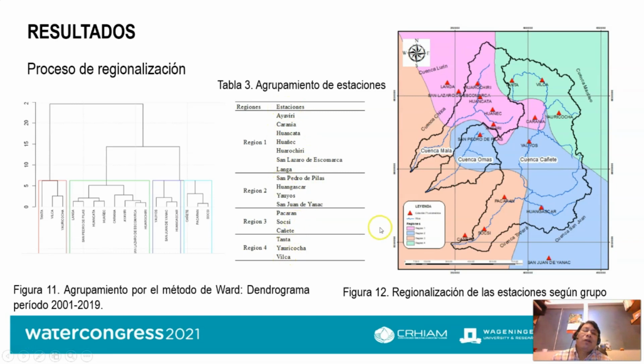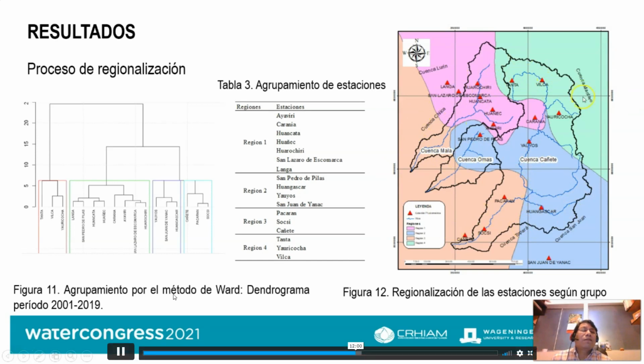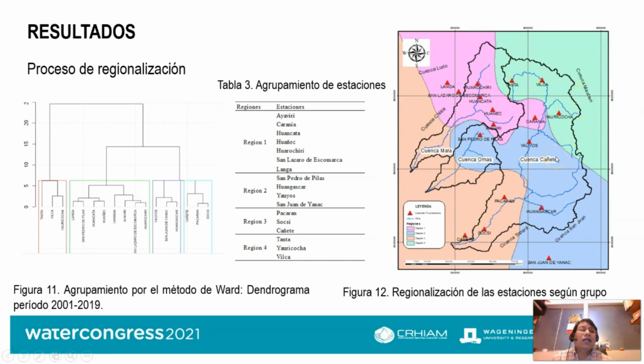Here we can also look at it spatially, so we can clearly see how all of these stations are represented within the different homogeneous clusters. These are 3 groups. In group number 3, we have 3 stations. These are the ones that have the largest percentage of missing information, and within the basin, it is the driest area.